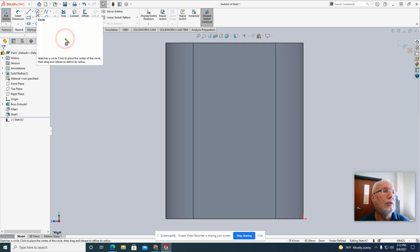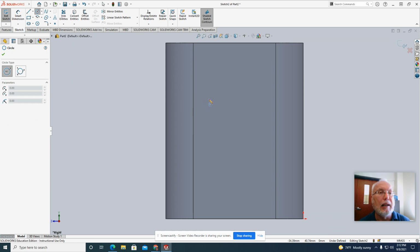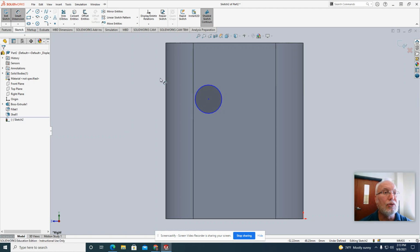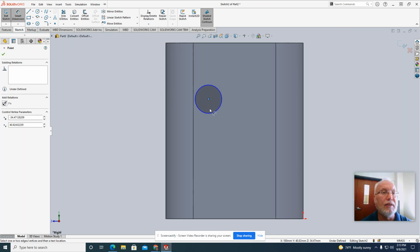So I am going to click on the hole tool, and I'm actually going to draw this just a little bit off center. I'm not going to put it vertically in its correct height location or horizontally, because the software, this stuff is what's called dimension driven. So I'm going to use the dimensions to create this. And how I do that is I smart dimension. I'm going to click on this left hand wall in the center of the hole.